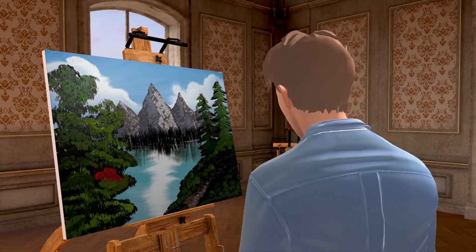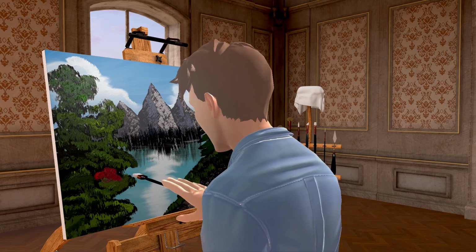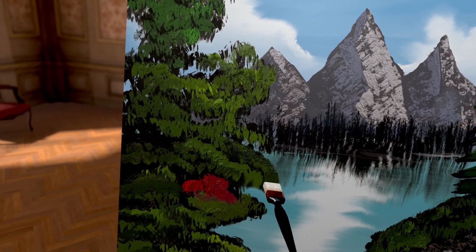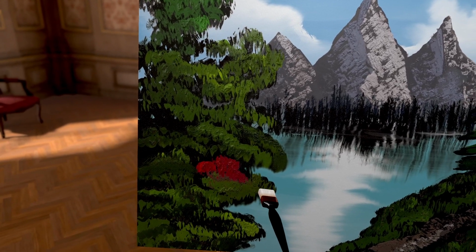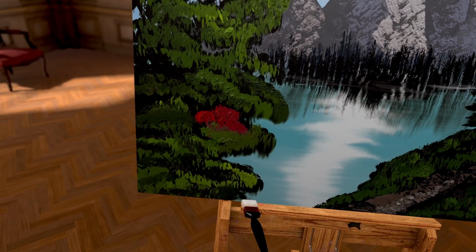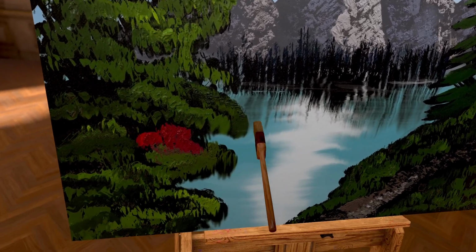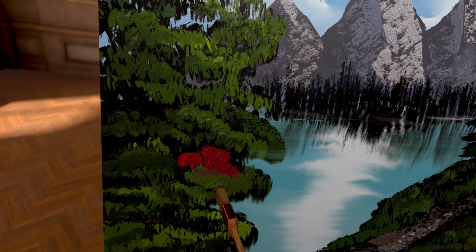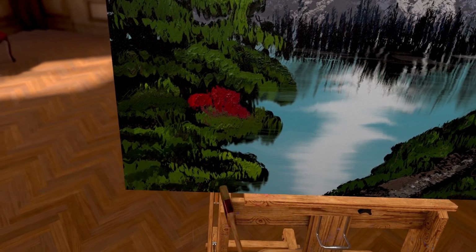Okay, so a final touch here will be using our blender brush to pull down some reflections. Gently do it vertically, pulling down these edges here. And then we can come back with our trick with the clean 1-inch filbert, and pulling some of this water across, just to make a detailed reflection.